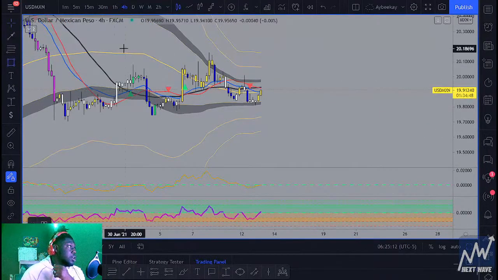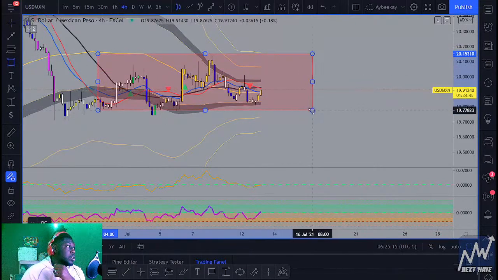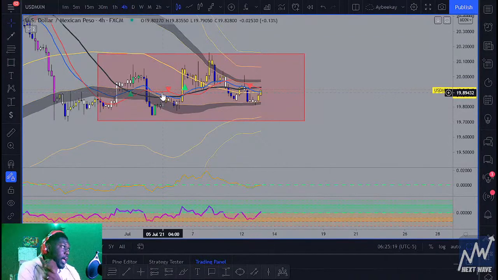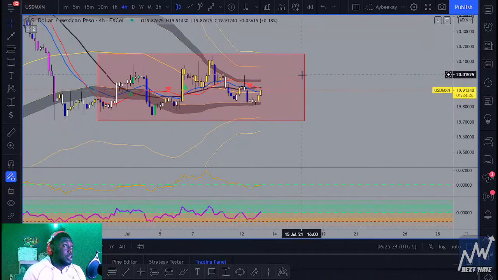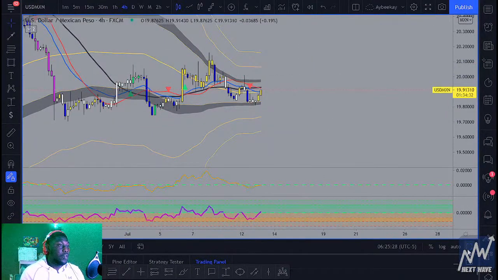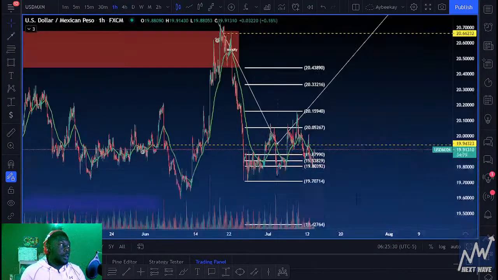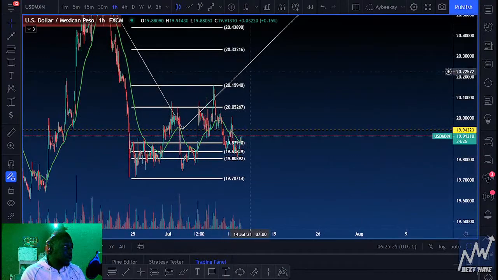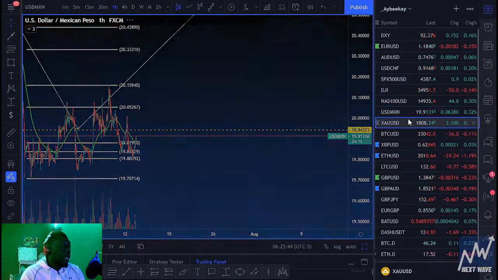This range here, or this little area, I want price to exit before I look to actively trade it. Personally speaking, if I don't see it, I'm not going to trade it. So that's why I'm chill on USD Mexican. It's not my favorite pair to look at right now. Although like I said, I am pretty sure that price is going to keep going to the upside in the meantime, but I'm not feeling USD Mexican right now, so I'm just going to leave it alone.